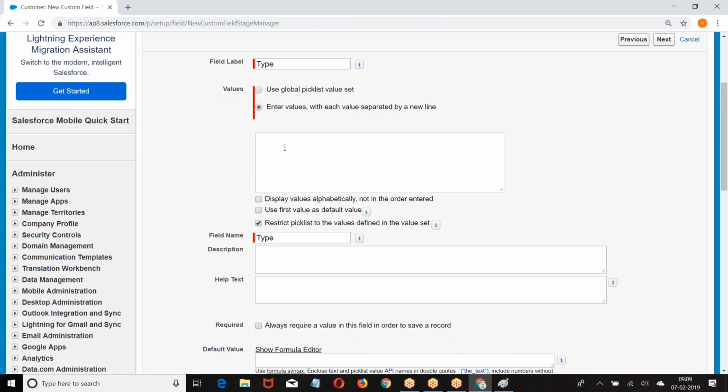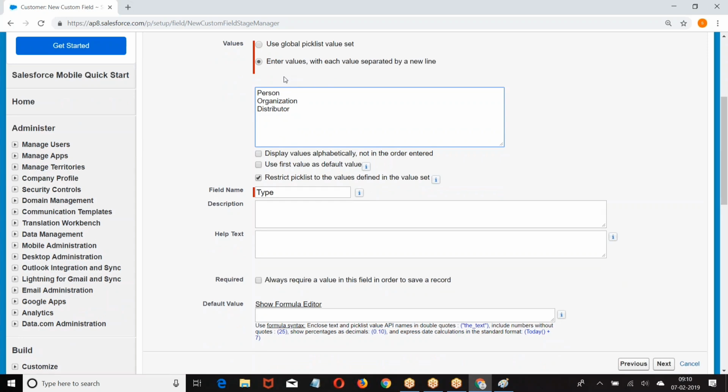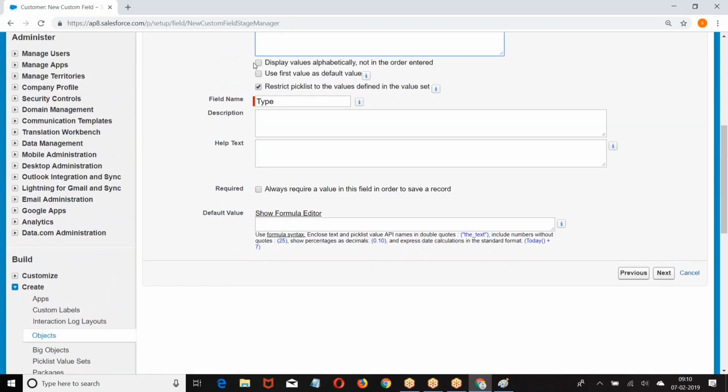Enter the values: person, organization, distributor. Display the values alphabetically. Use the first value as default.